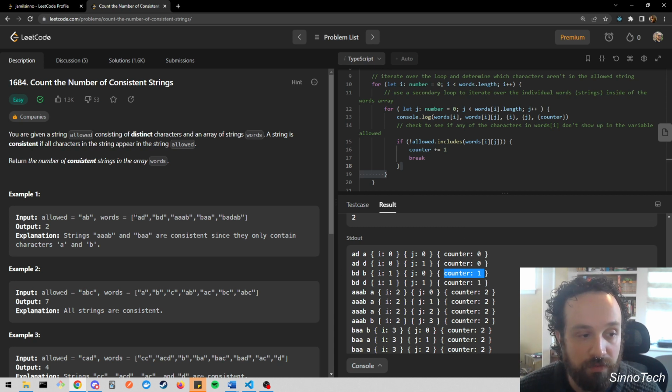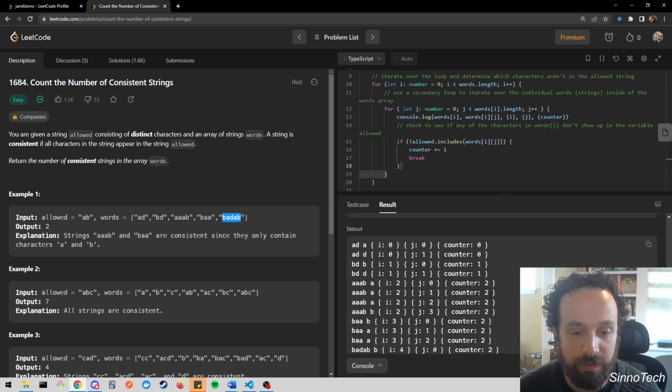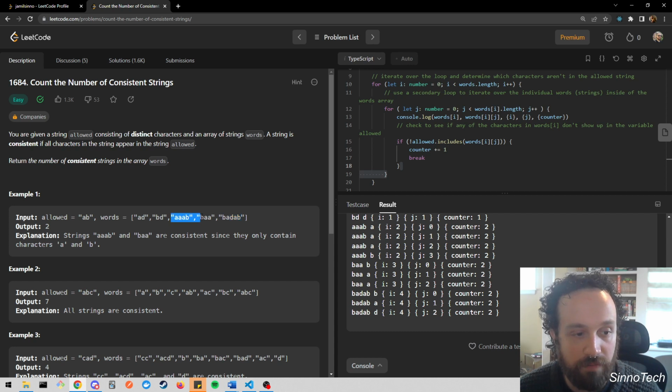When we have moved from one word to the next word, we have determined that there is one character in our word that is not part of the allowed strings. And then when we get to this end here, you'll see that all of these include all of these allowed words, so it doesn't add to our counter. It's only when we see AD and BD, and then at the end, when we see BADAB, BDAB, right?